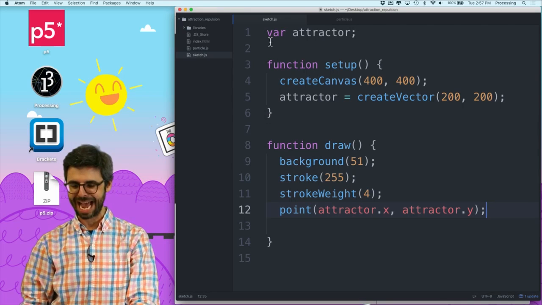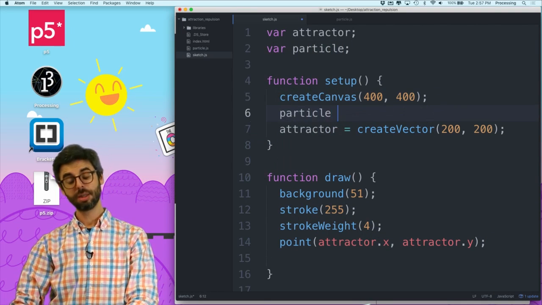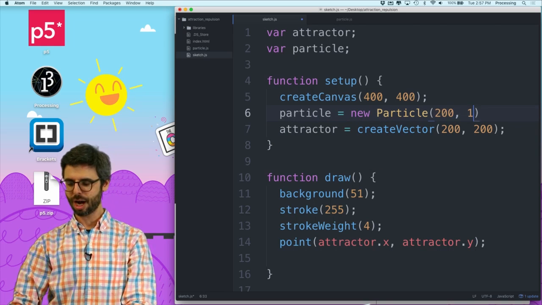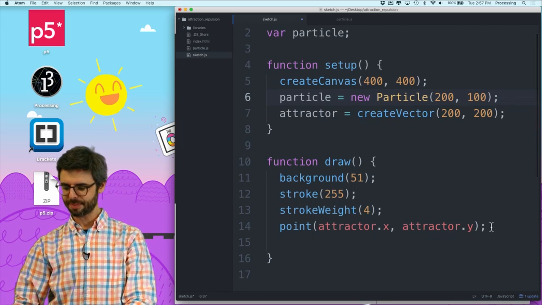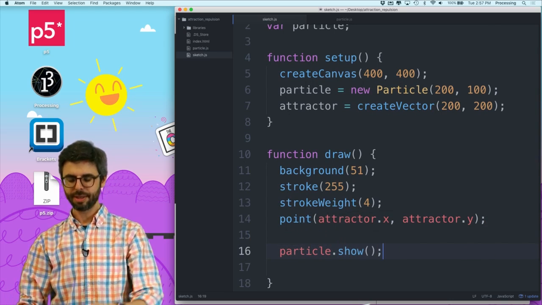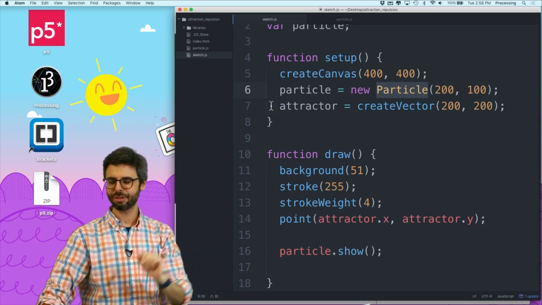Now, what I want to do is add a particle. I want to say particle equals a new Particle, and I'm going to put it at, I don't know, 200, 100. And then I want to say something like particle.show. Now, I have a constructor function, so that'll work. I do not have a show function.